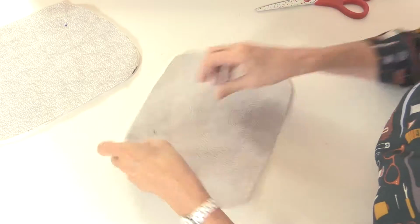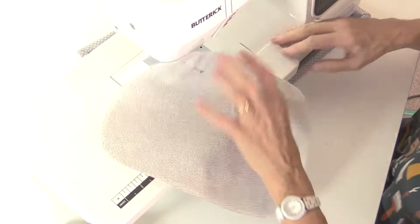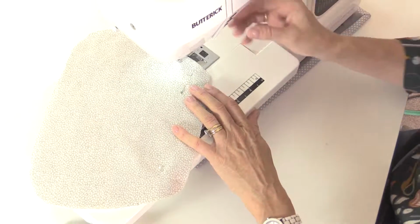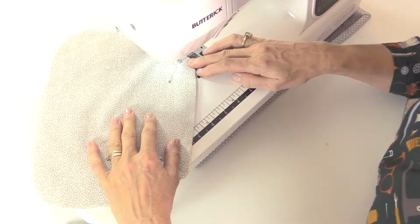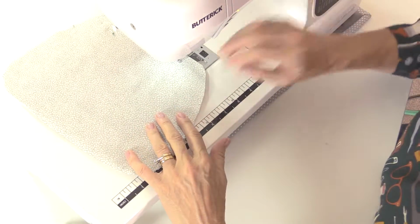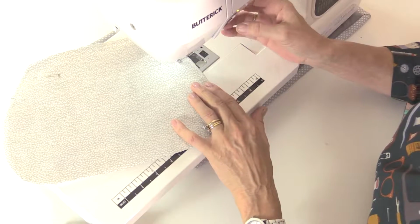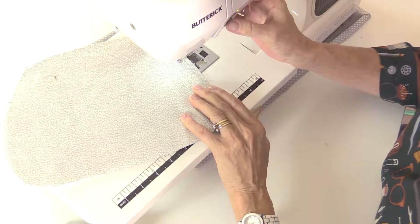So again, just a couple of pins in here. And then we'll sew. So I'm using a quarter of an inch seam allowance. So if you have a lock stitch, use it here. If not, just put a couple of stitches backwards before you sew forwards, and then very carefully sew all the way around the edge. And again, when I come up to that second line, back stitch or lock stitch, just to hold those in place.